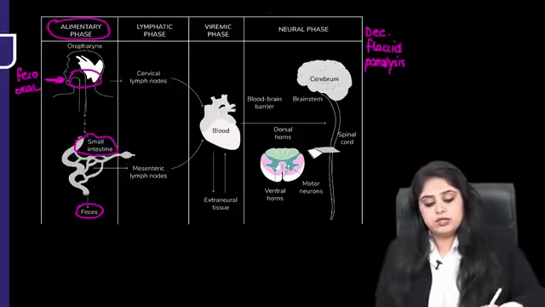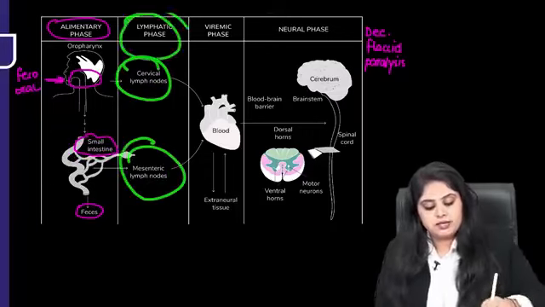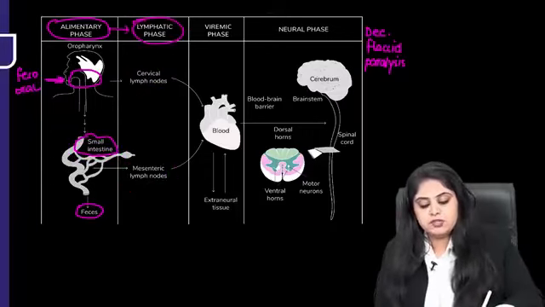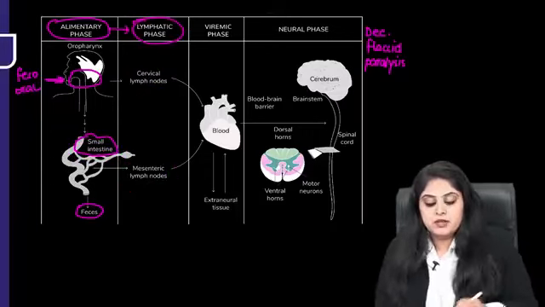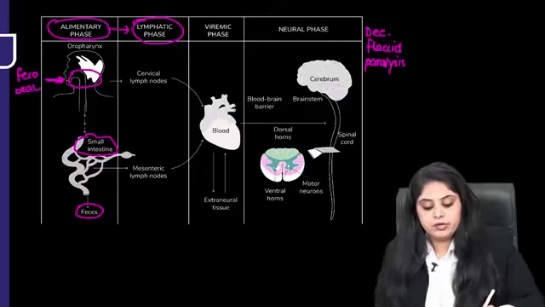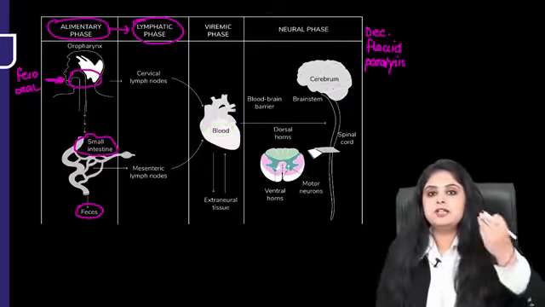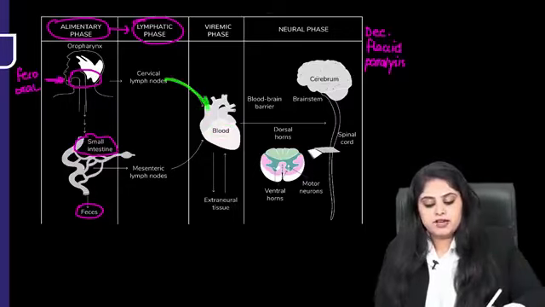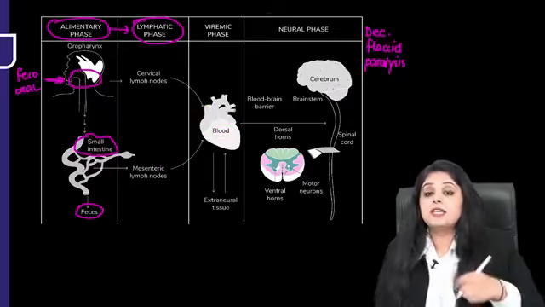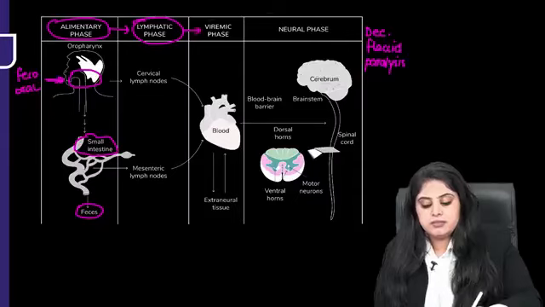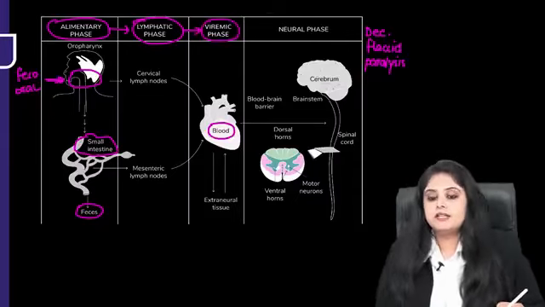Ma'am, when it has gone into these lymph nodes, call it the lymphatic phase. Now, the next phase into which it enters is the lymphatic phase. From the lymphatics, every time lymphatics drain into the blood. So from the lymphatics, it's going to drain into the blood. Virus going into blood means now I call it viremic stage. Once it goes into the blood, I'm going to call it viremic stage.